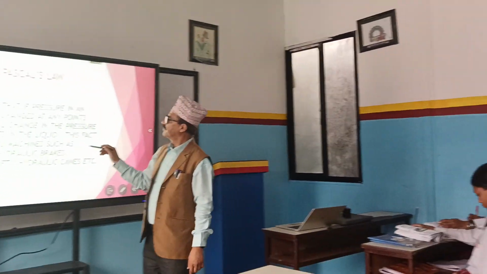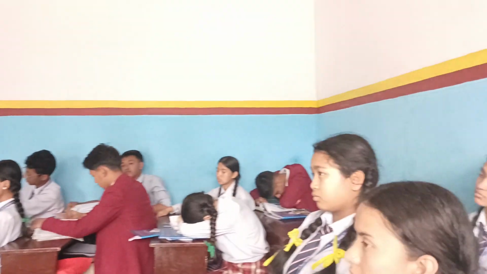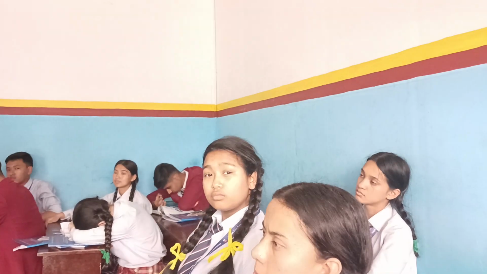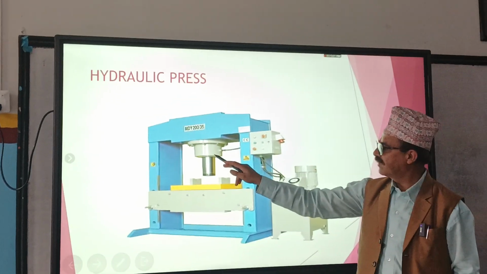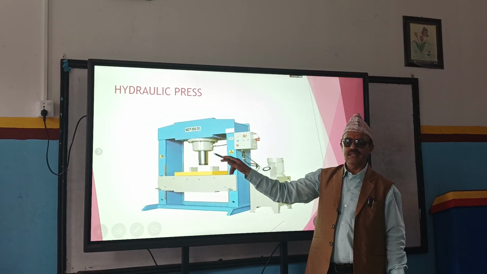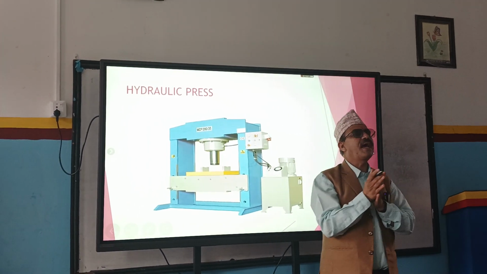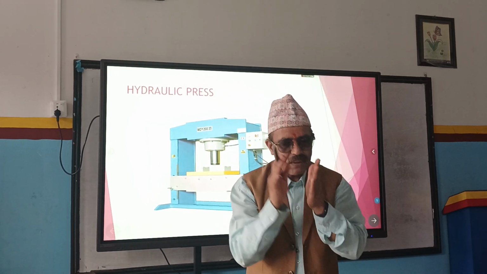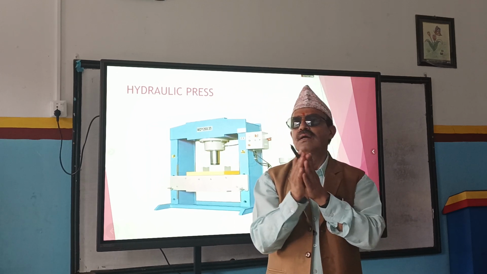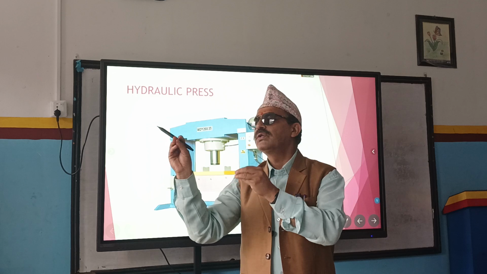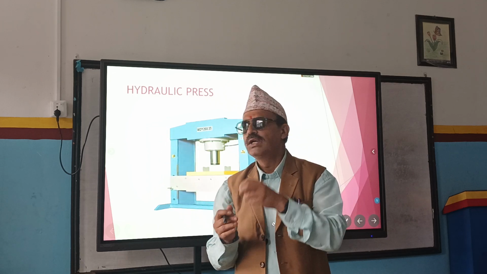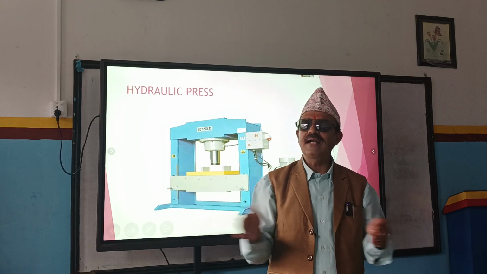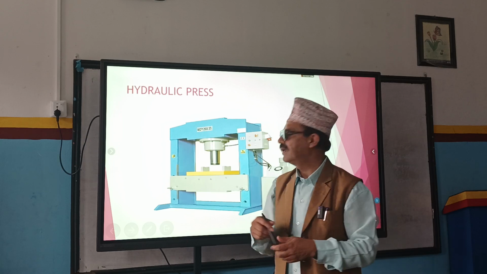Now diagrams, let's see. What is this? Hydraulic press. This device can move down and up, right? And press it. We say plywood. How is plywood made? Plywood is made by pressing the sawdust. What is sawdust? Sawdust means dust of wood. When they cut the wood, dust comes out or not? Yes. That is pressed and plywood is made.